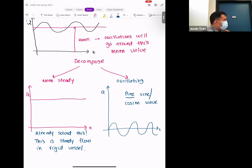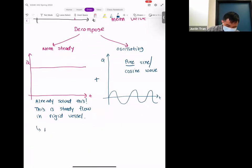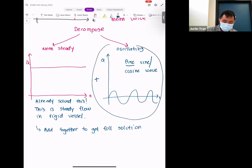And what we can say is that if we can solve for the velocity profile for a situation that's purely oscillatory, right? And so it has zero mean, but it just goes back and forth around that mean. All we have to do is just add it to the solution that we already have to get the complete velocity profile. Okay, and so we're going to add these together to get the full solution, okay? Right. And so if we've already solved the left, that means the only thing we have to solve for is the right here, okay?